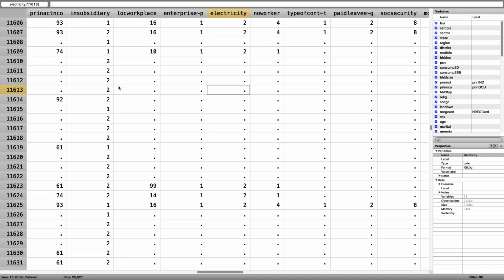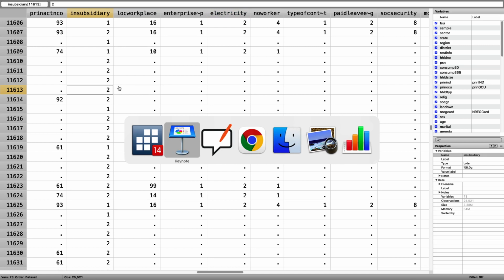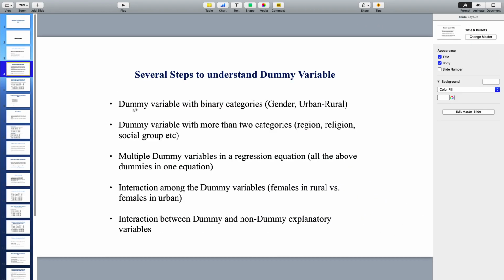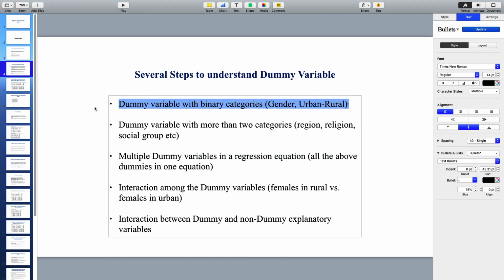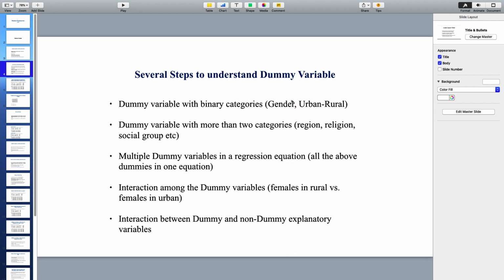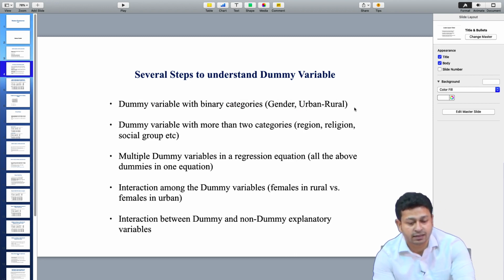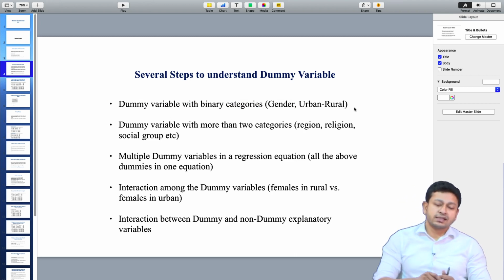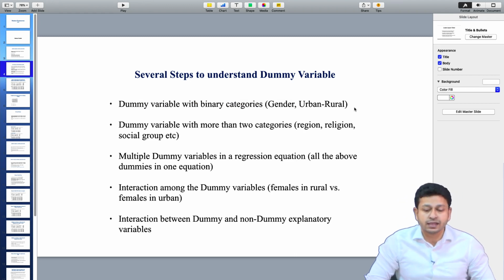So let's talk about the male-female category, the dummy variable with binary categories. We will deal with gender, and rural-urban, which in our data set is sector. Let's see how we are going to use these two dummy variables in our regression equation.